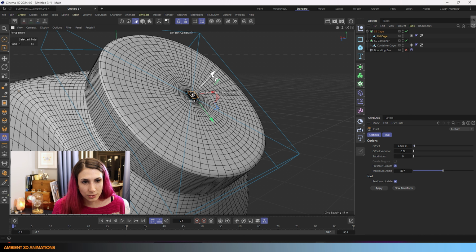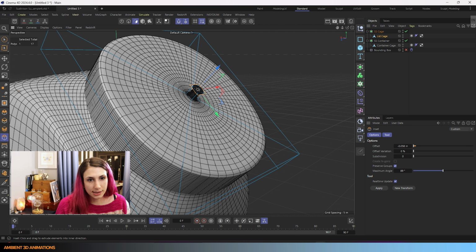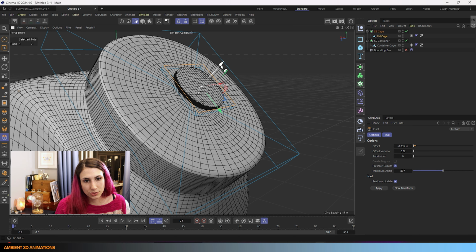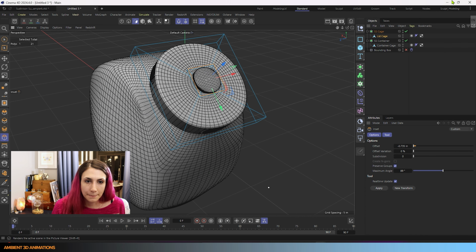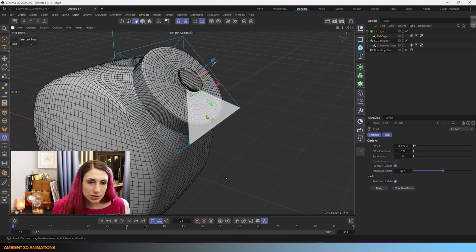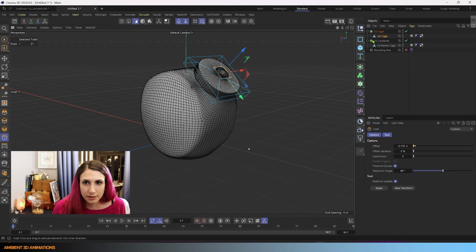Then we can hold Control to extrude this out in the normal direction. While clicking that arrow, we can use MW again to inset this out and dragging my mouse. That looks like a good size there. And then hold Control again, and there we go. That's a nice little handle for that. And you can adjust the proportions however you'd like. It's really personal preference. I think this is looking all right.